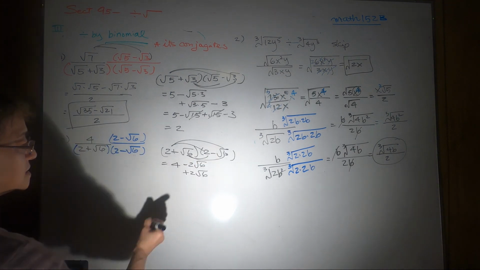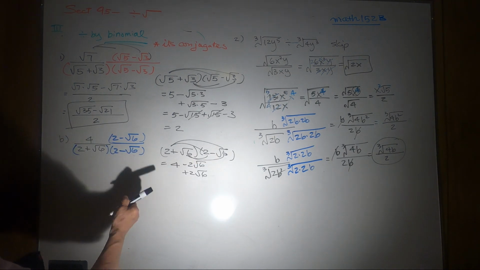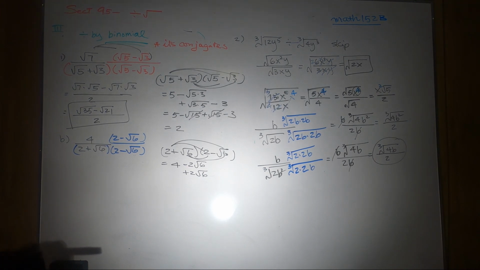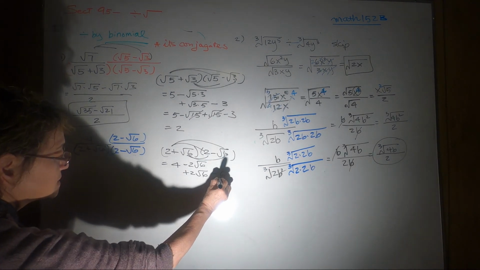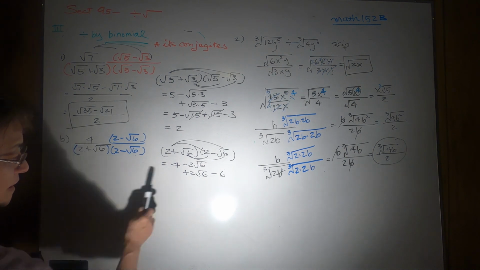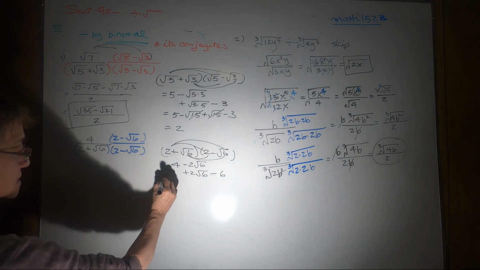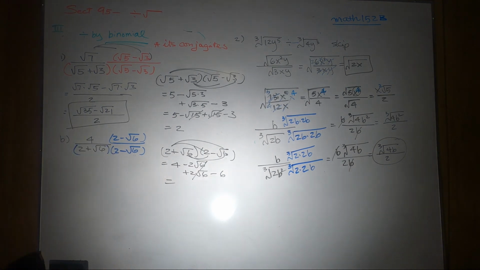Then square root of 6 times square root of 6 is what? Square root of 36. The root would be 6 minus 6. A lot of you will write the square root of 6 here. Actually, it's a 36. Root of 36 is 6, right? So cancel out the middle terms.